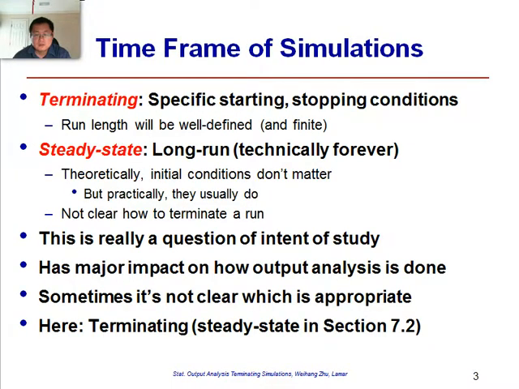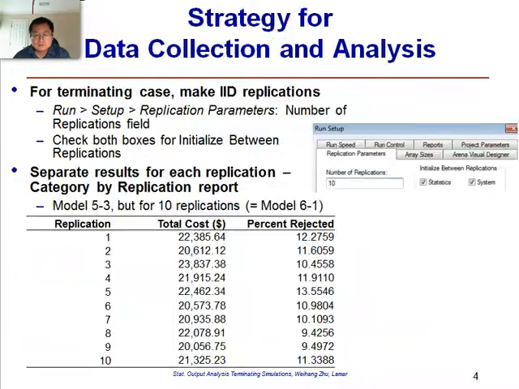A terminating simulation and a steady-state simulation are different. Terminating means well-defined finite run length. Steady-state means theoretically infinite run, which practically is a very long run. In this chapter, we will analyze terminating simulation outputs. The replication parameters setting should check both statistics and system for initialize between replications.